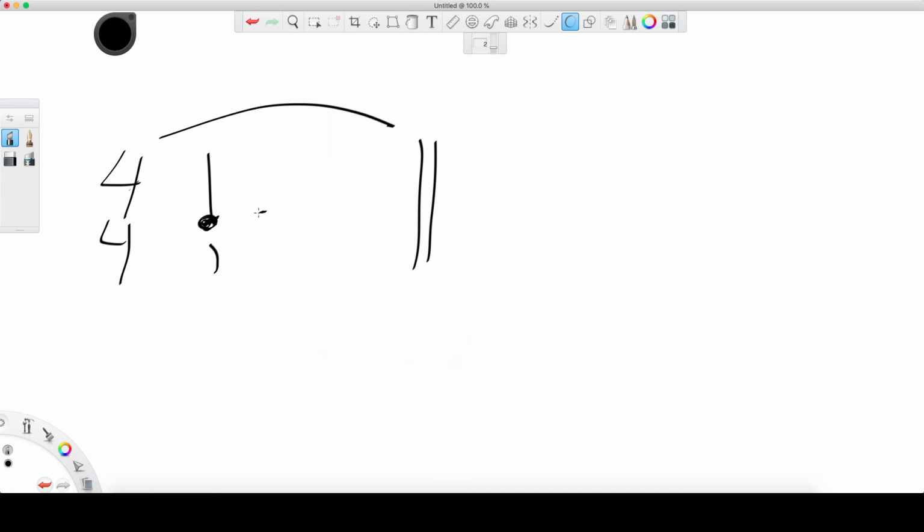Well, I could put a half note, which is the 2. So there's the 2 and the third beat. And I could put a quarter note, which is now the 4th beat. So now I have all 4. 1, 2, 3, 4.